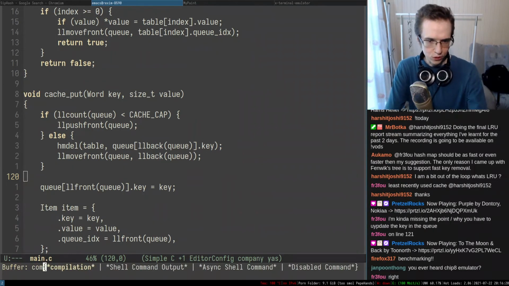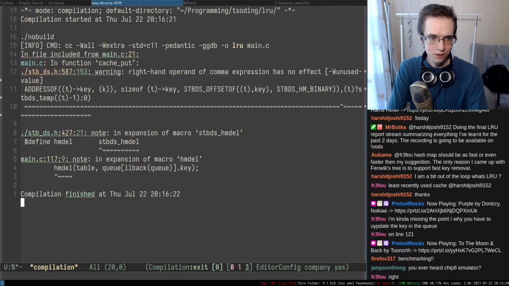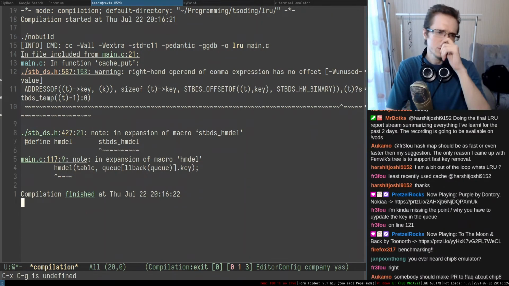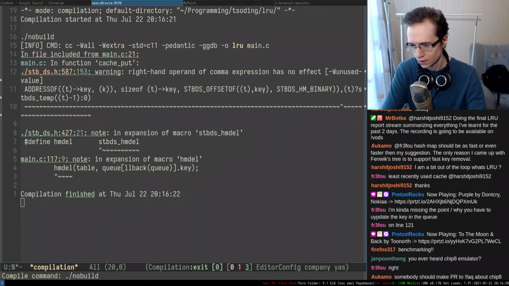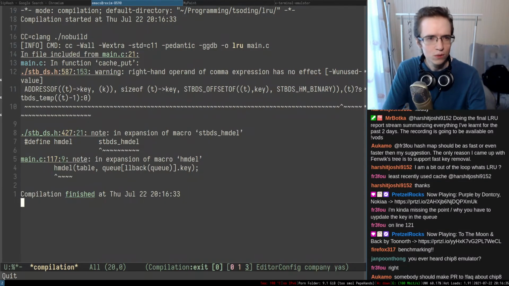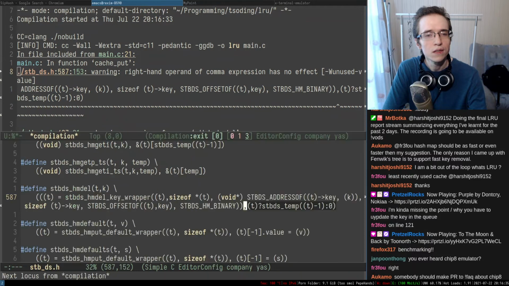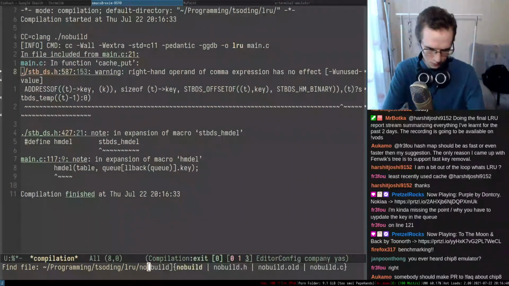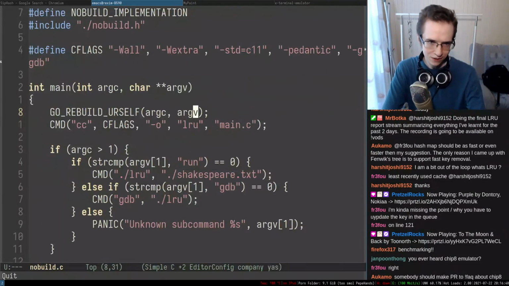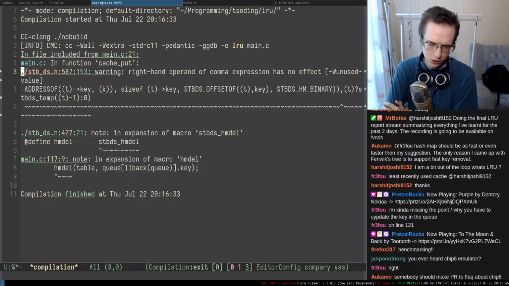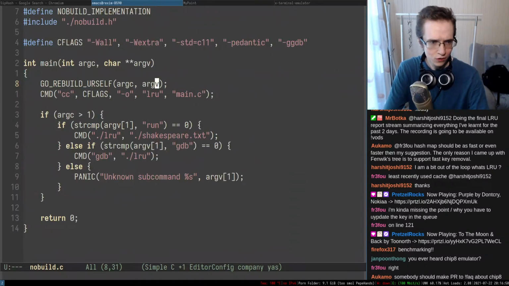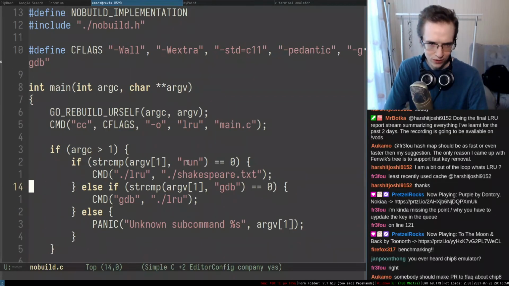Okay, so let's see if it's going to work or not. Is it compiling? Oh yeah, I do remember there's a little bit of weird stuff in DS. So I think I'm going to put the Clang. No. In expansion of the... Yeah, so it's only a warning. Okay, so if you compile it with GCC, it produces this really weird warning because of specific features of GCC. So one way to get rid of it is to compile with Clang.